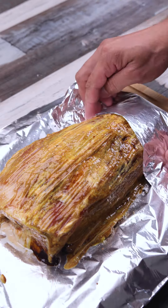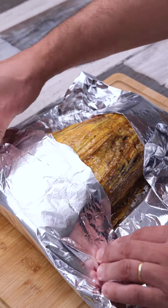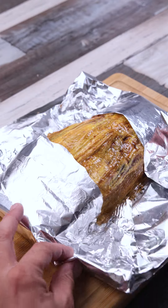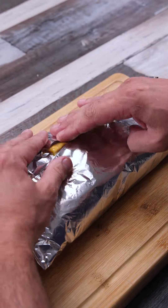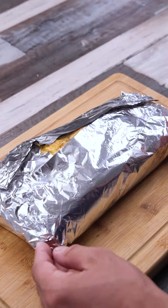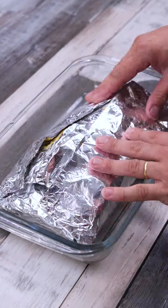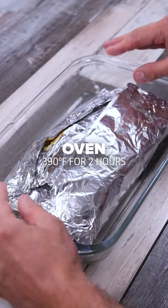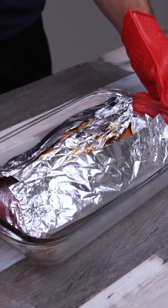Let's close the foil. Using just a few ingredients present in everyday life, we can make a much tastier meal than those sold in restaurants and conventional markets. It's ideal to do on days when you don't have much time to cook. I will transfer to a baking sheet and bake at 390 degrees Fahrenheit for 2 hours.